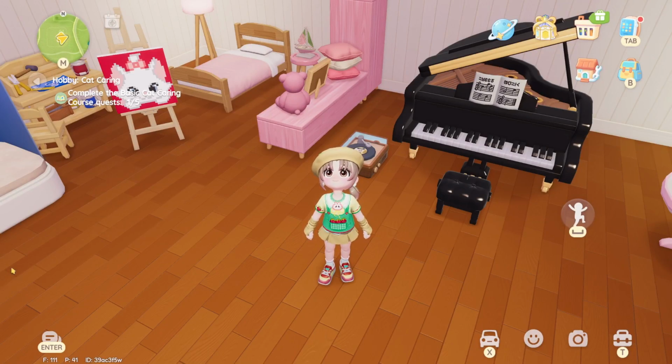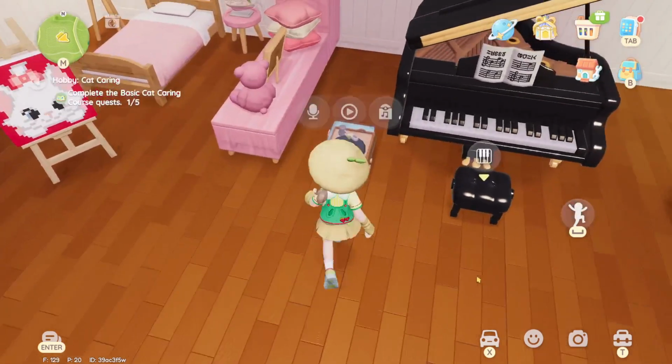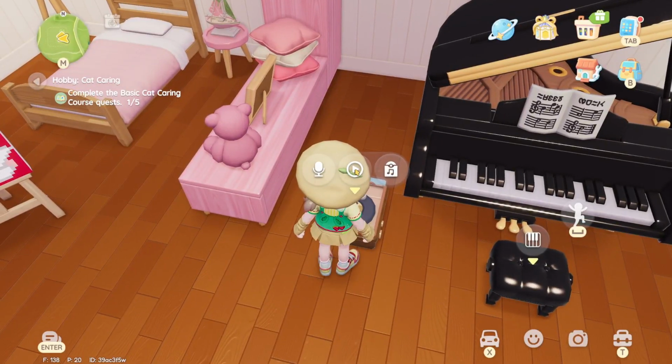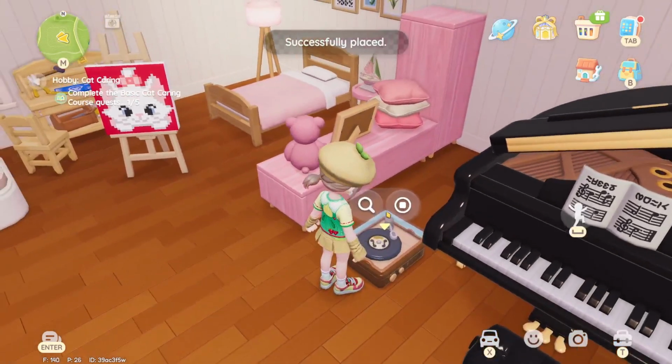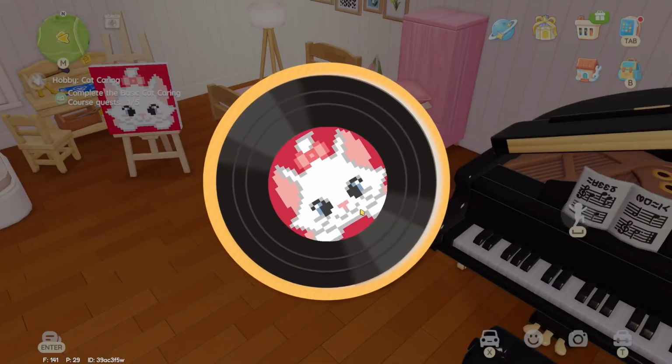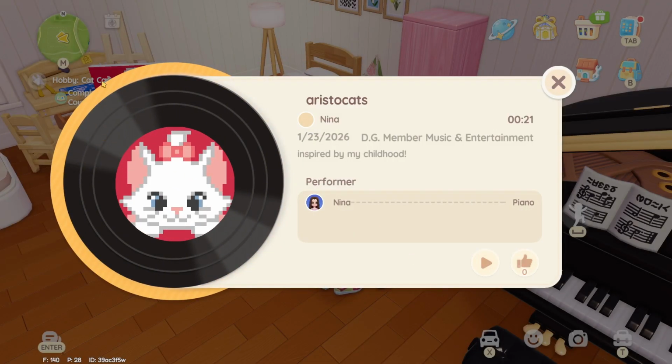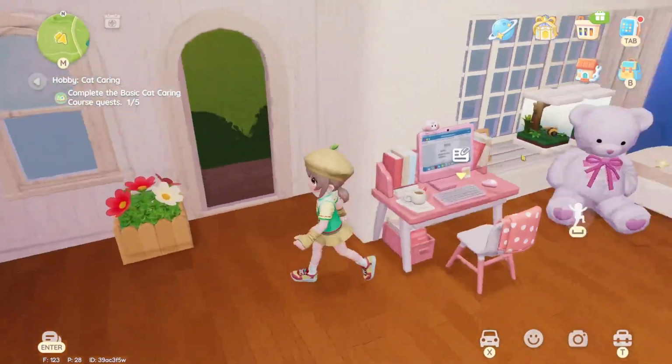In this video, I'll be showing you guys how you can play your own CD in Heartopia. So in the previous video, I showed you guys how you can burn the CD, but to play, you're just going to select the play button here and select the CD. Make sure you have burned it, and then just press play, and it's going to play your audio. And you can also view the cover of it as well as the rest here. But that is pretty much it really.